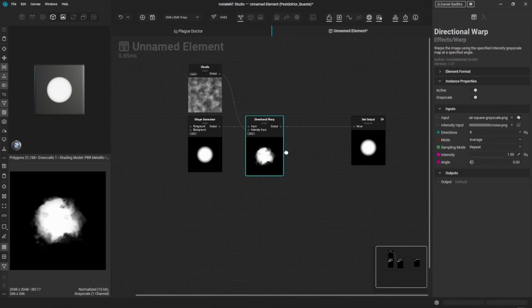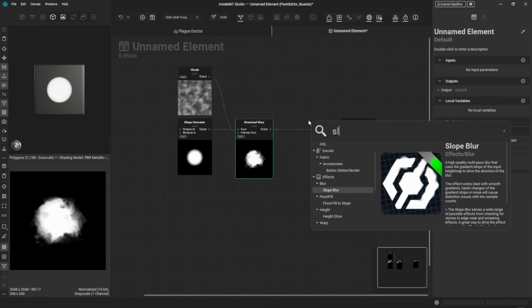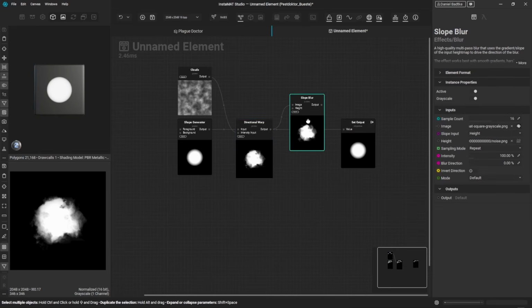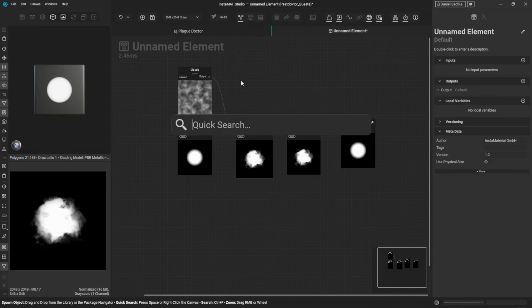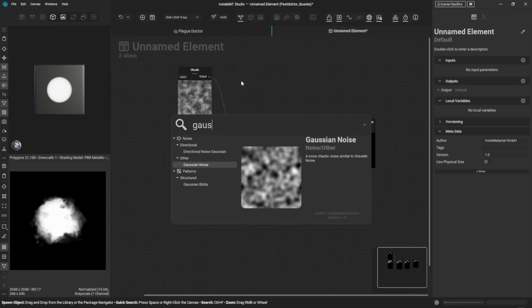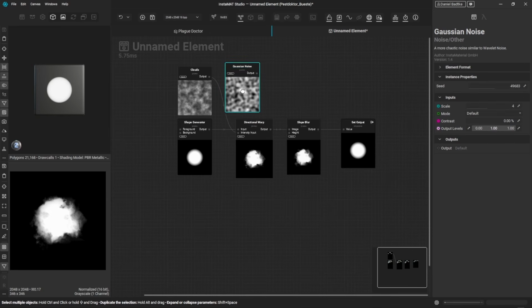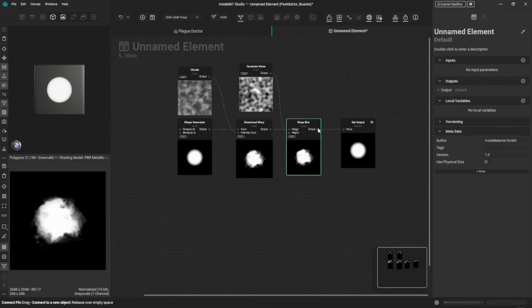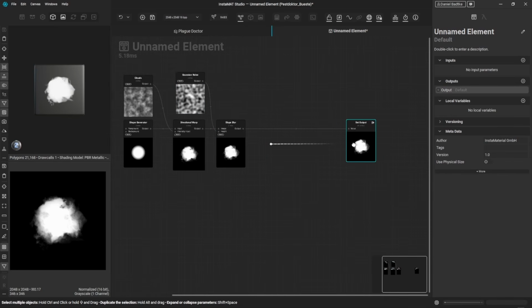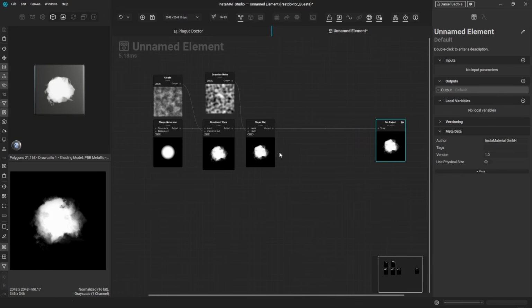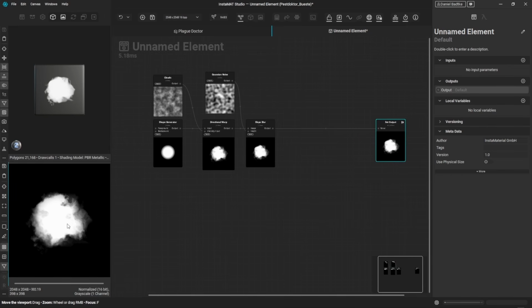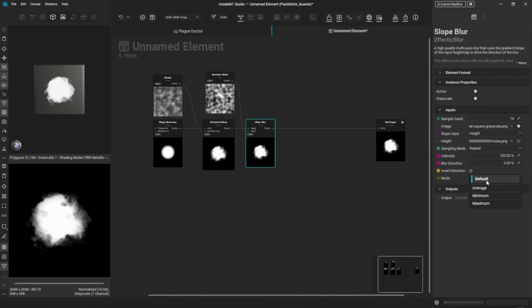That looks good. Let's use a slope blur. And let's use a Gaussian noise as our height input. Let's actually preview this in the output here and make a bit of space. I want to change the mode to minimum and also increase the intensity a bit.